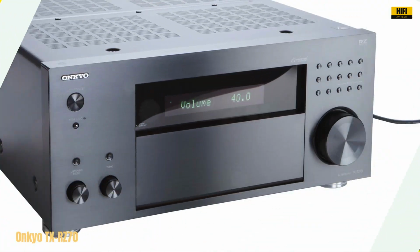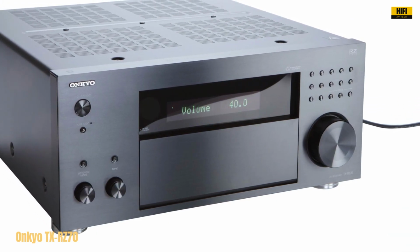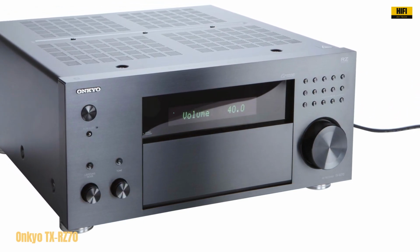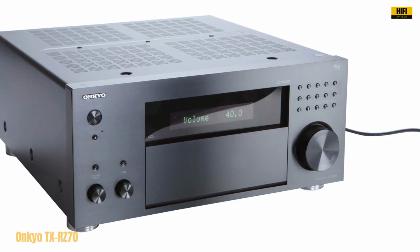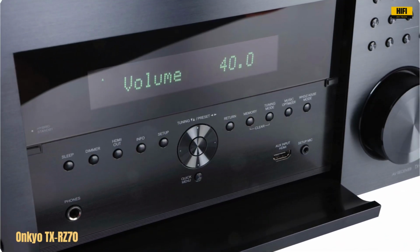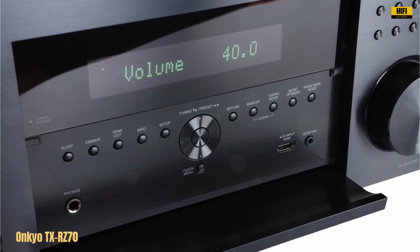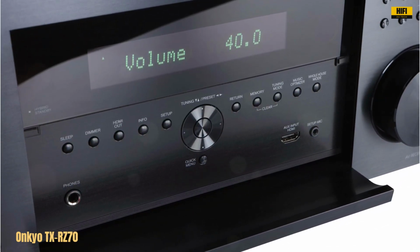The Onkyo TX-RZ70 receiver has built-in Dirac Live, which is one of its notable features. You can use the wired microphone that is included or the free control app on your smartphone to automatically adjust the sound in your environment. You can also utilize a USB microphone that has been calibrated by a third party along with the Dirac Live PC or macOS application. If you'd rather, Onkyo's AccuEQ system is also offered.